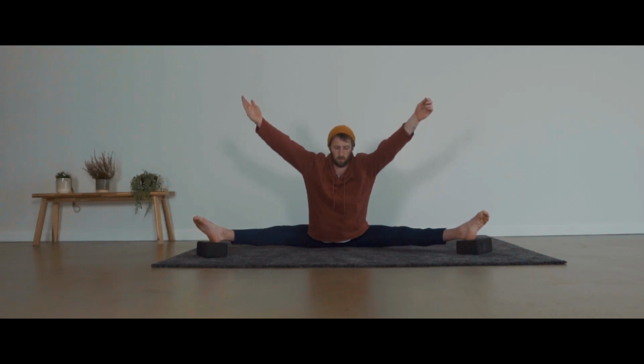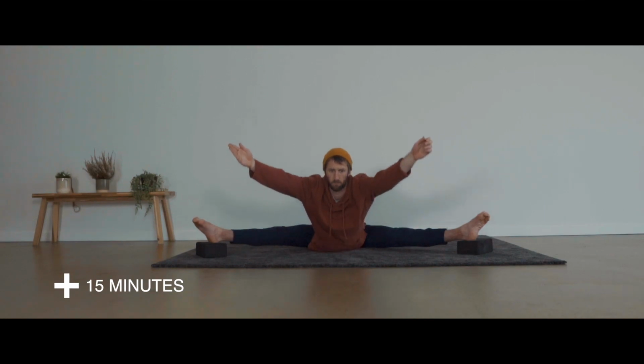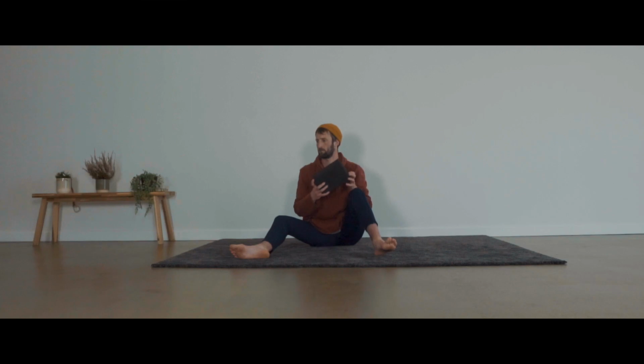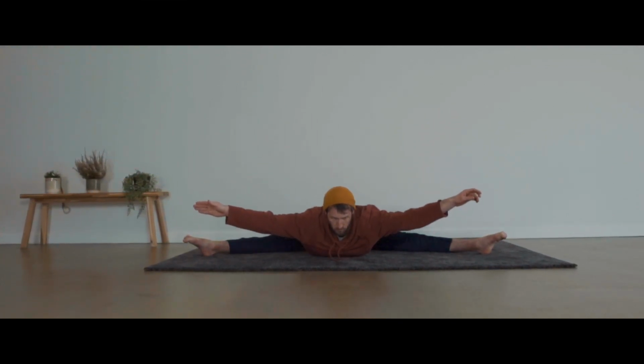So yeah, this pancake routine takes about 15 to 20 minutes, I'd say. I do it most mornings, like I said, but I also do it before I train my middle splits.